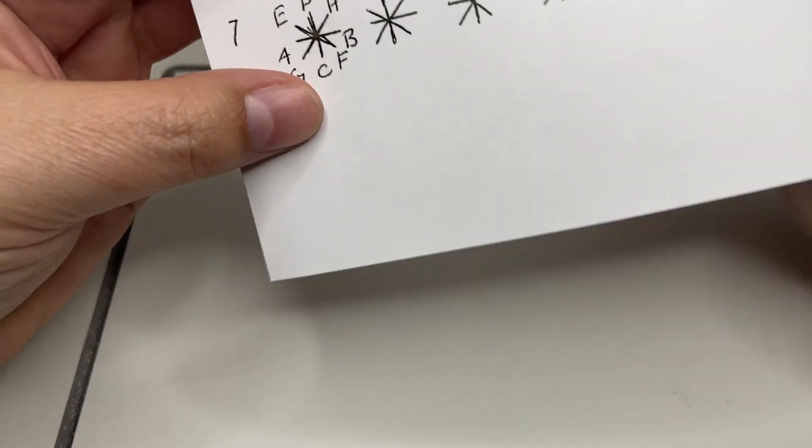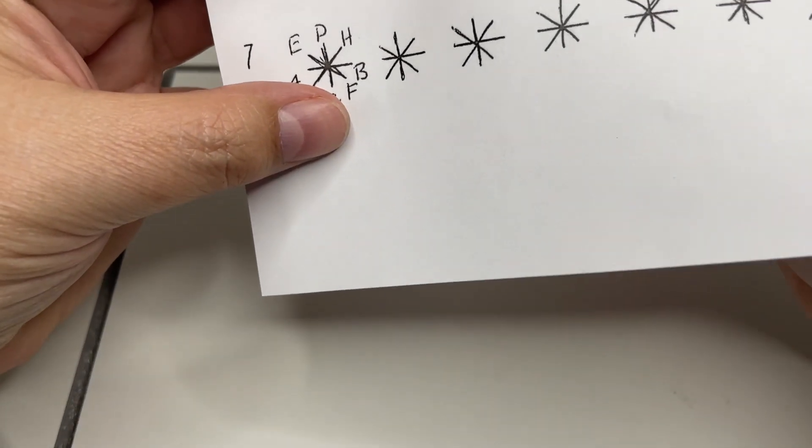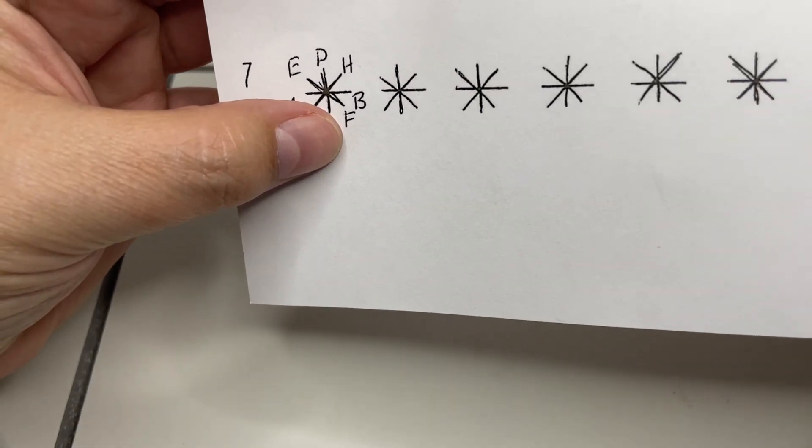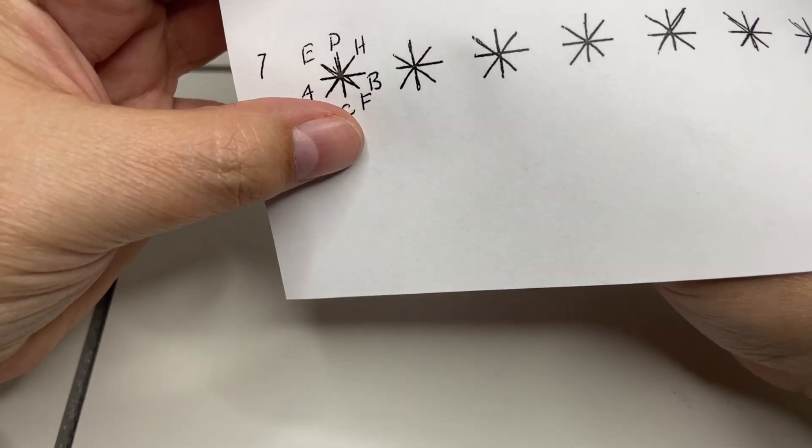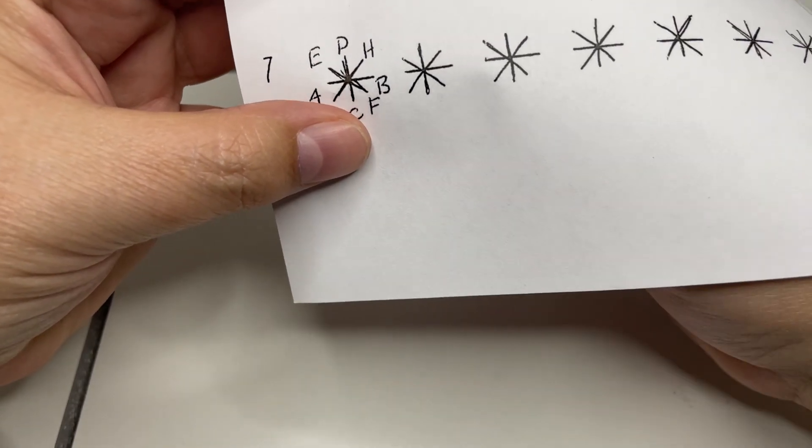I'm going to start with the one that is on the paper, and then I'm going to show you the variation. It's kind of a variation on the fern stitch and even kind of like a cross stitch. So what you're going to do is start off with A.